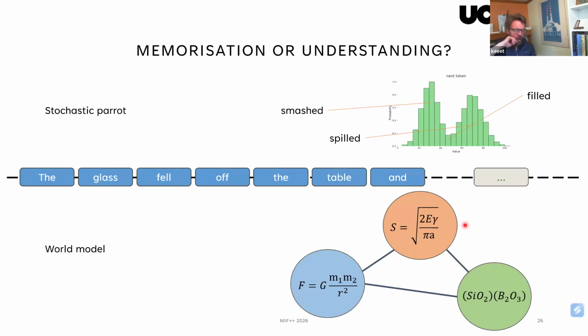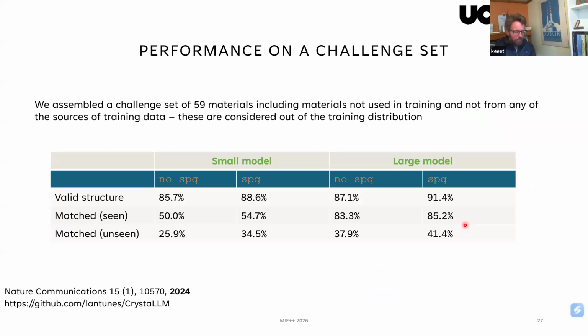So we're interested in whether the models are actually learning world models, or are they just doing correlations in high dimensions? One of the things we've done is to try and find data that's outside the training distribution. I should say that this was relatively hard because Lewis trained it on a lot of CIF files, but we scraped around and found things like clays, which are not very well represented in the training data, and brand new ones that weren't in the training data.